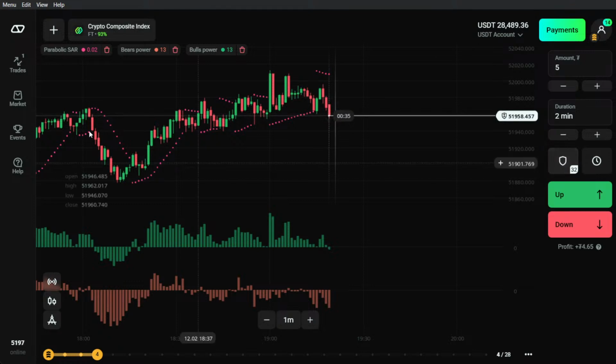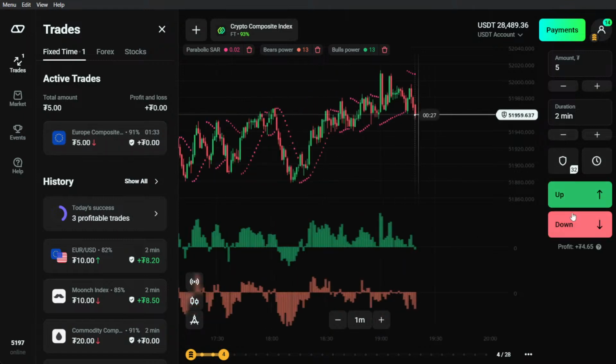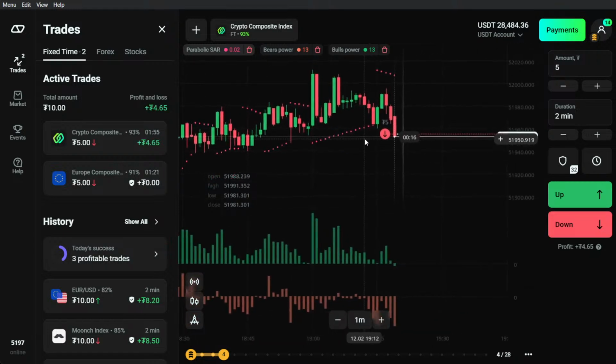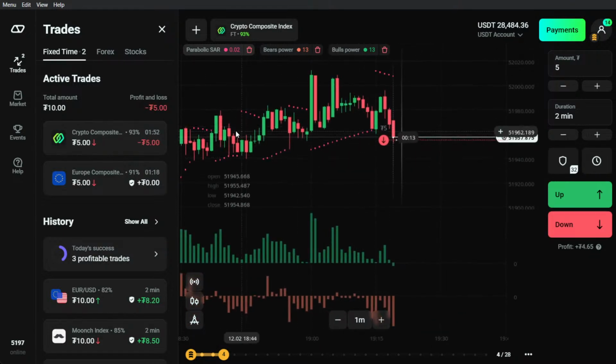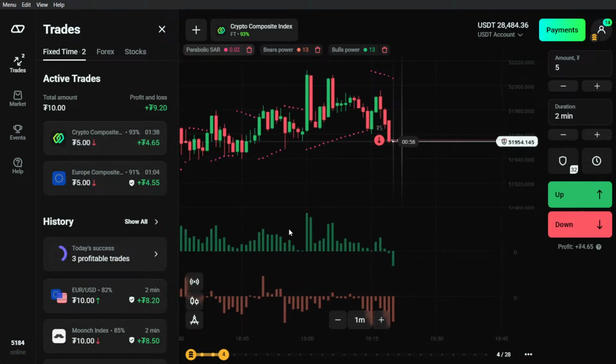Again, I missed a signal here, guys. I missed it. No worries, we have our one active trade. We can still make a down trade here, but yes, we can try actually. See, when I tell you do not enter in the middle of the candle, okay? Right now I just entered when the candle was around 20 seconds. So let's see what happens, okay? There is a reason. I'll explain it to you once this trade ends. Many times it does not end in profit, but if it does, that's a good thing, but it's risky. I'll let you know how. Okay, let's see.